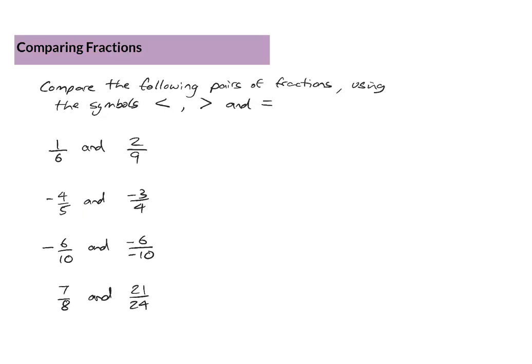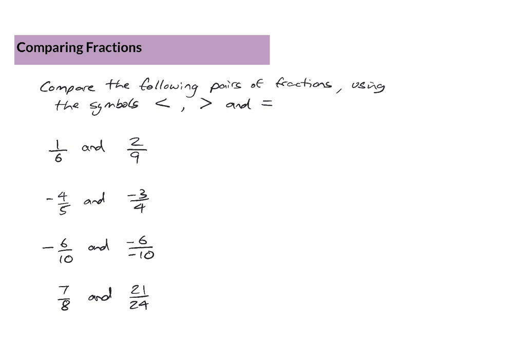Now, you will be asked to compare fractions, and to compare fractions, you will be using these symbols here. So this is less than, greater than, and equals. To compare fractions, the denominators, the bottoms, must be the same before you can compare. Although there is an exception, and I will go through that. Hopefully you spotted it when you did the questions.